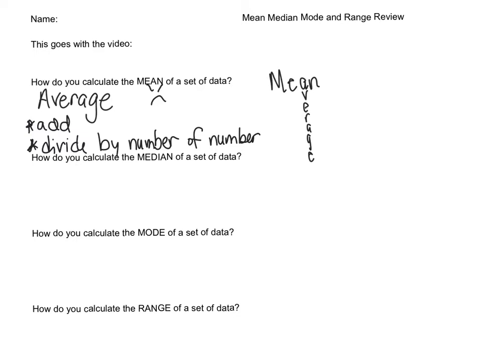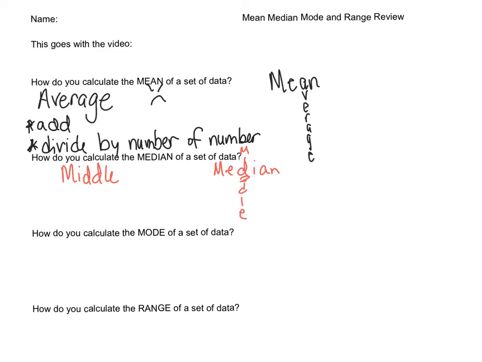The other measure of center that is often used, and you will see this a lot in statistics when they talk about average, they're actually calculating the median. And the median is the middle. So it's the middle of the data. So if I take the word median, and you see the D in the middle, and I build off of it, I can write the word middle right there, going down in the word median.